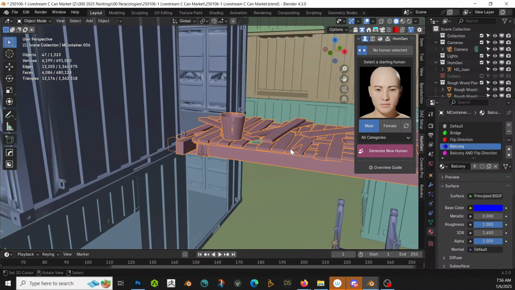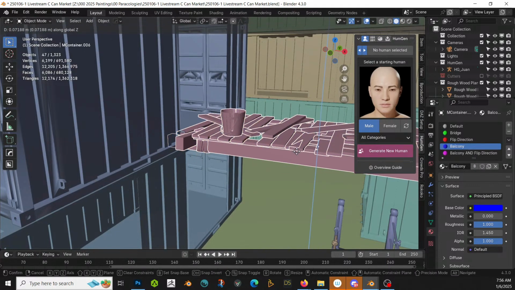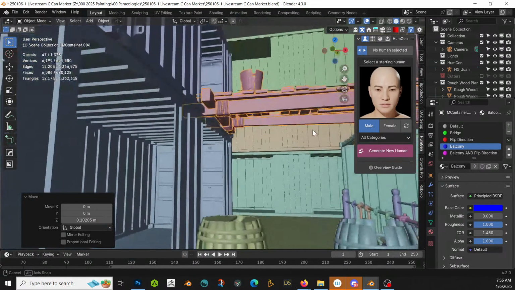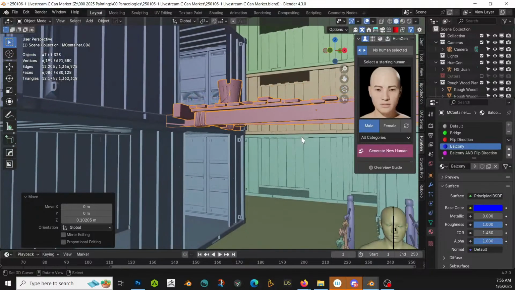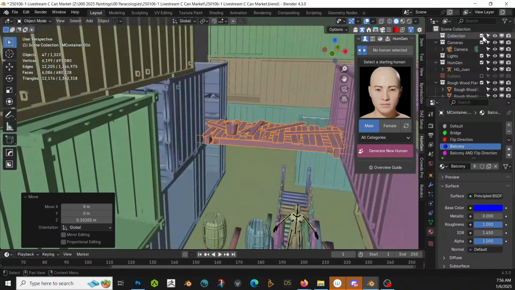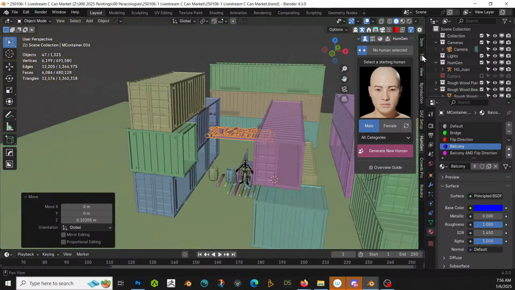And we can just take it up just a bit. I didn't move all those things first. Damn it. Okay. Come on.